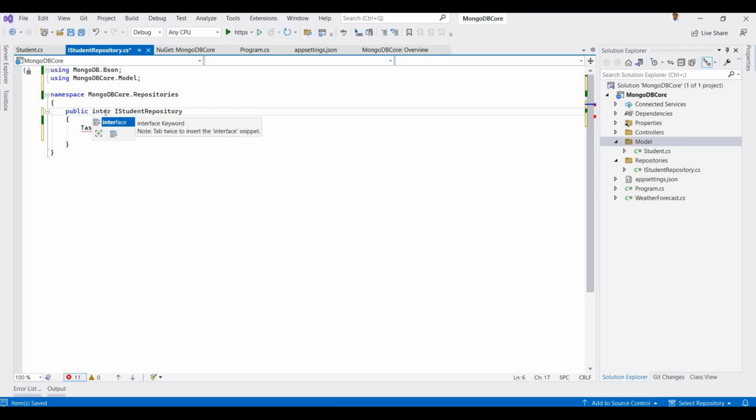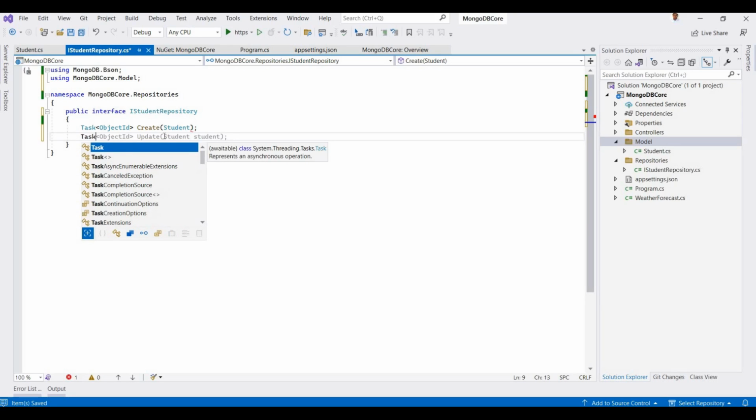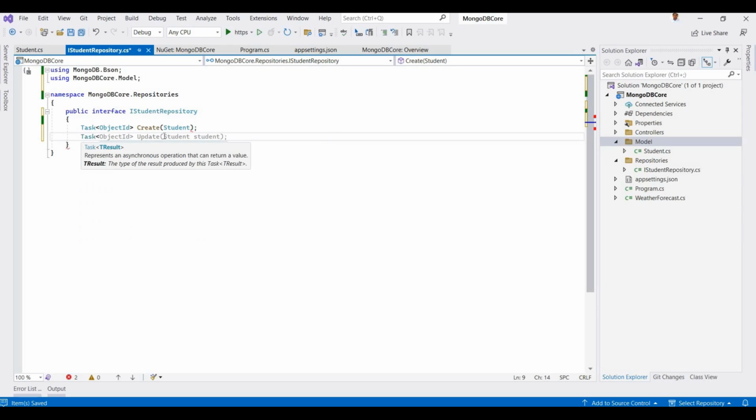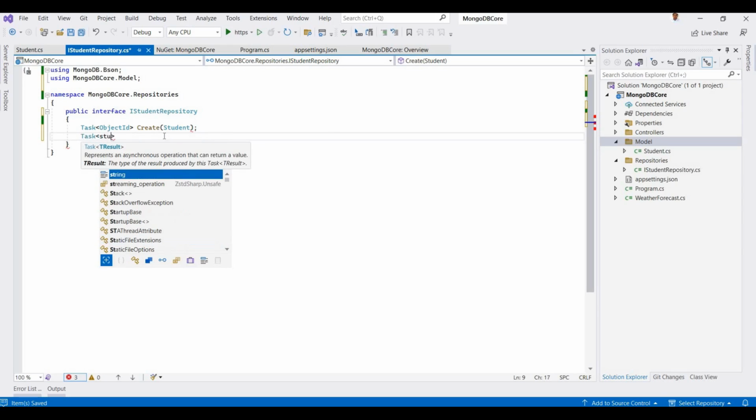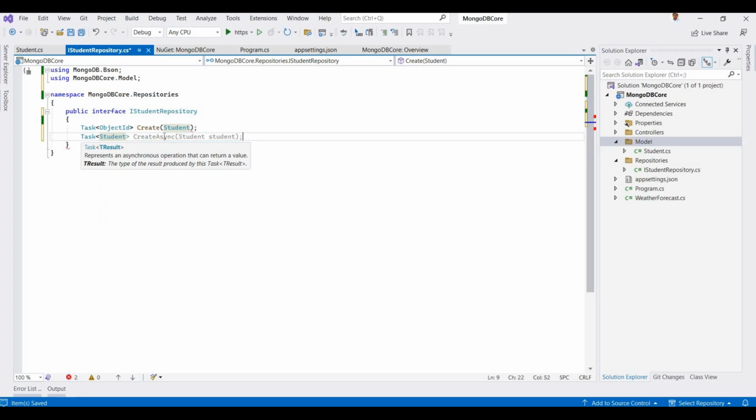Yeah, it's an interface, so we'll change that to interface. And now for data, I'm adding a task, and then student.